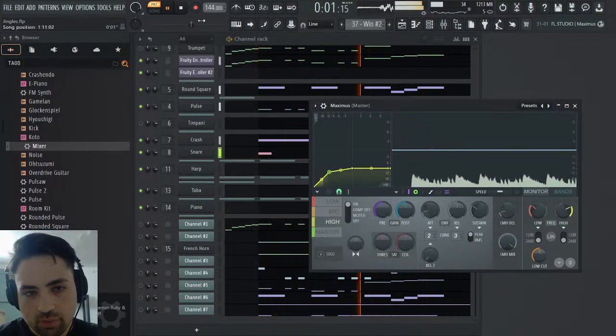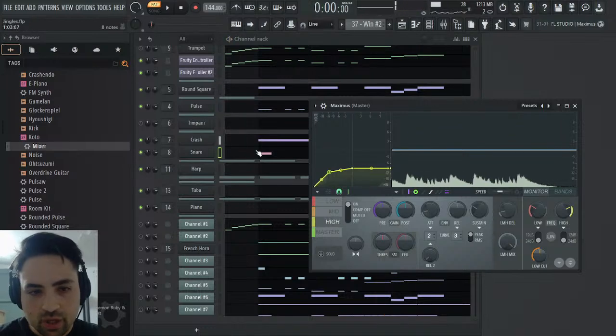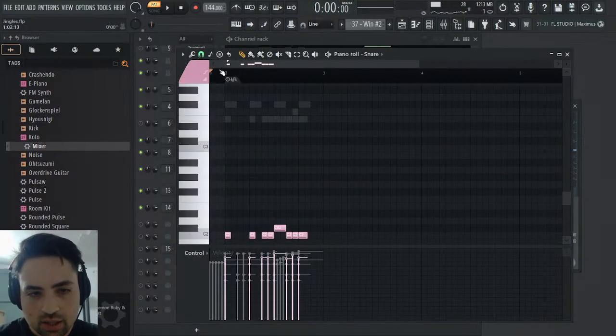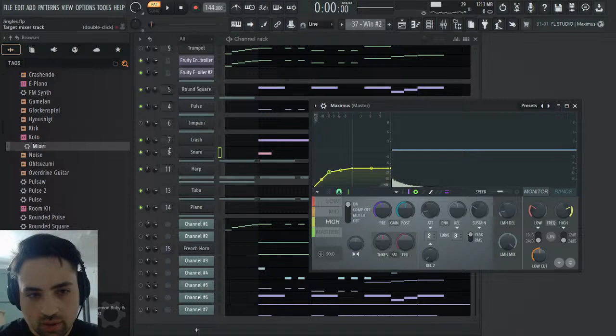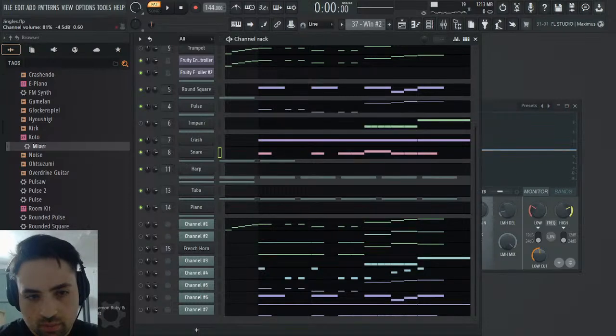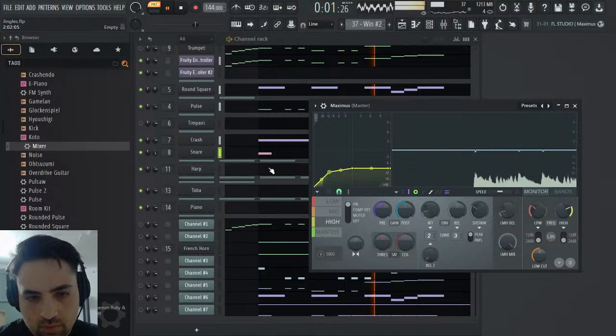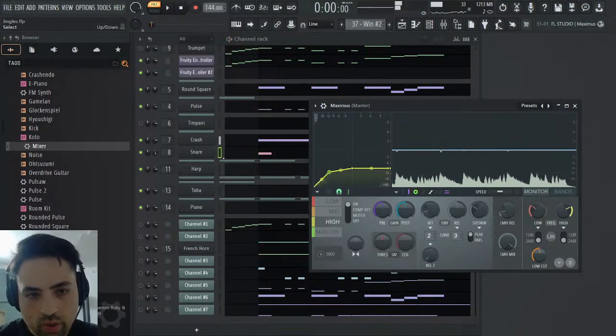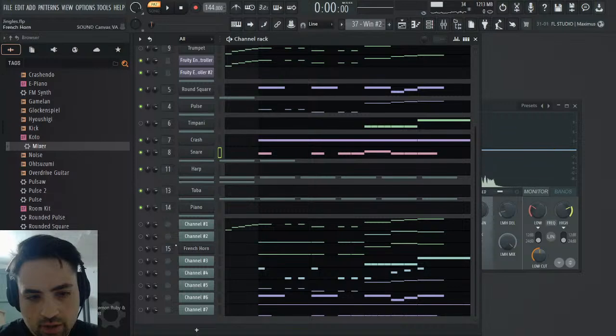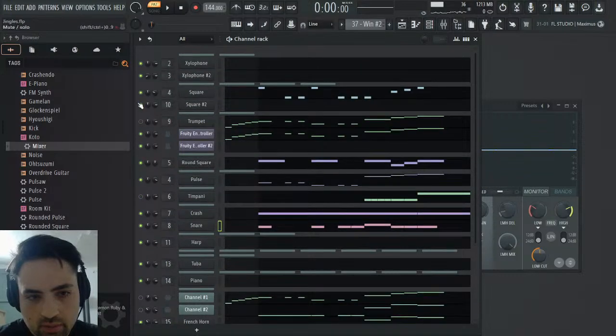Actually, the highs are not performing very well. We actually need more highs. I think this needs to be louder. Maybe? Oh, we just need more. We have lots of instruments that are not present.